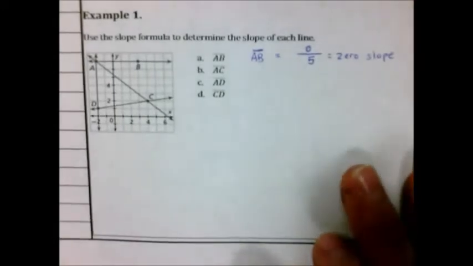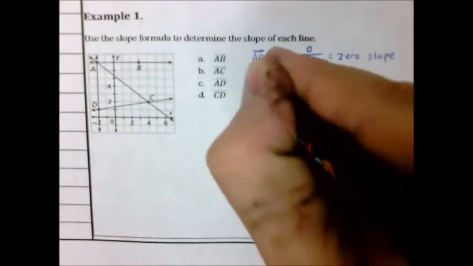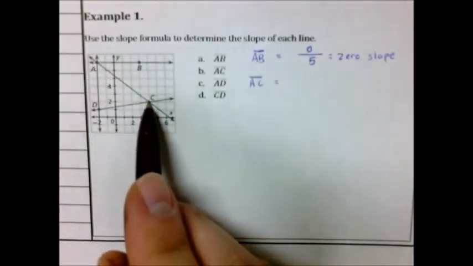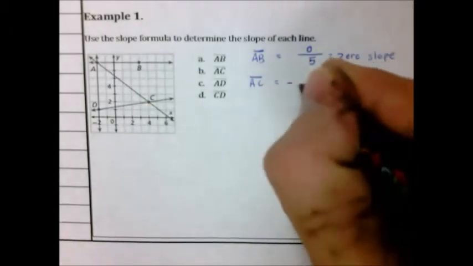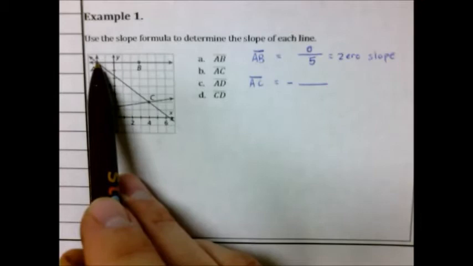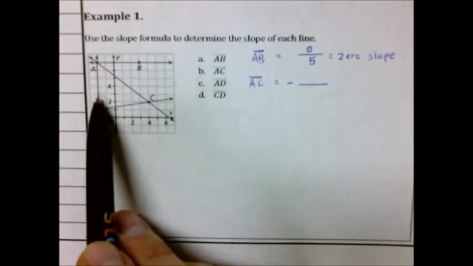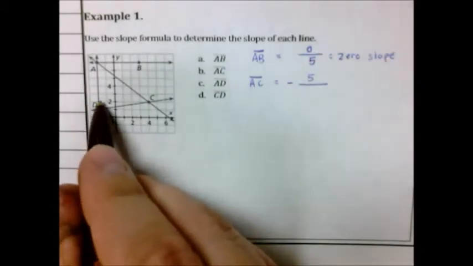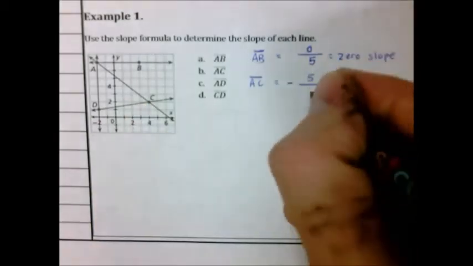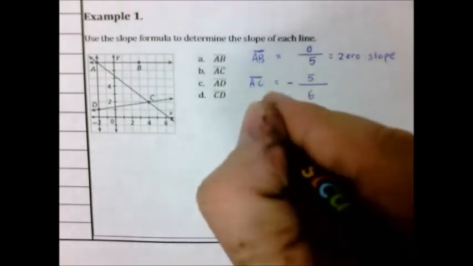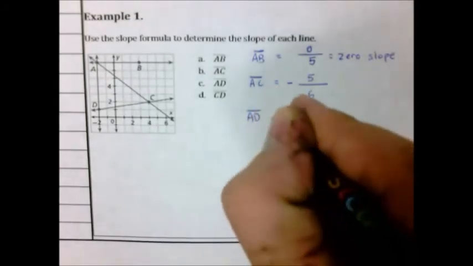Alright, now AC. We have the line AC. AC goes from this point all the way down to this point. We can see that it's going down from left to right, so it's going to be a negative slope. And we can now count the amount that it drops, right? It's going to drop 1, 2, 3, 4, 5 units. That's why we have our negative there. And it's going to run 1, 2, 3, 4, 5, 6 units. So we have a negative 5 over 6 slope. So m equals negative 5 over 6. This is pretty easy, and I think most of this is review.